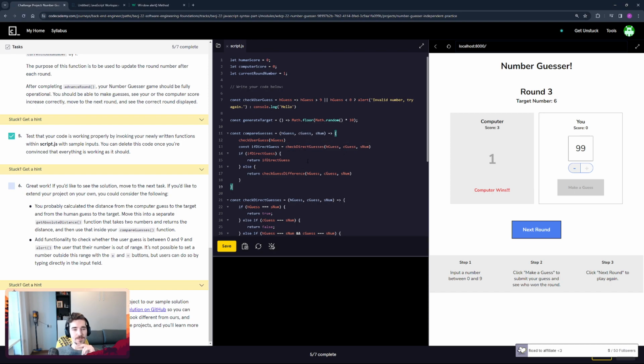Okay, why is this not working now? So we're passing in the human guess, and we check if it's higher than 9 or less than 0. And if so, it should alert.